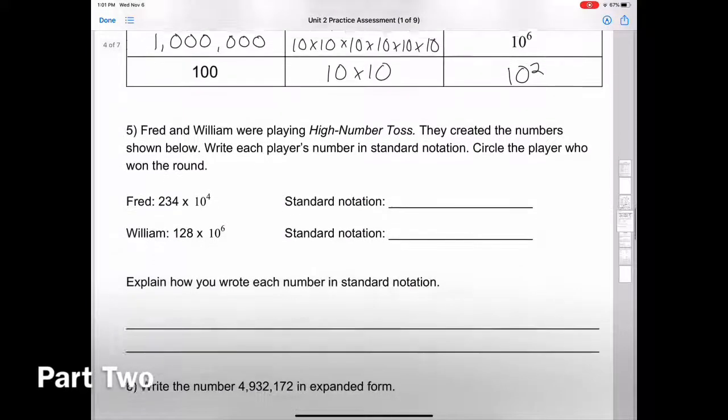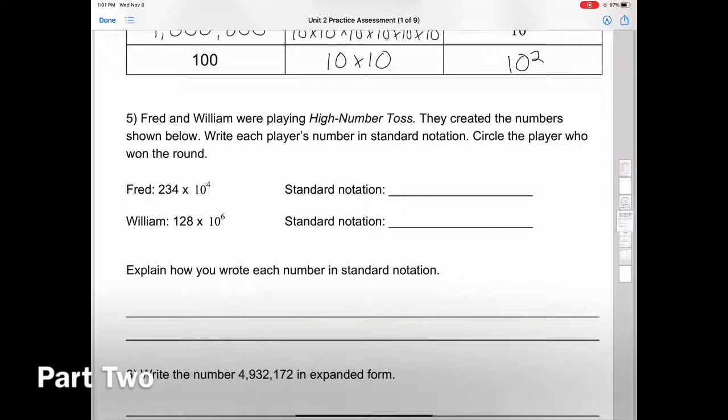We're going to move down to number 5. Fred and Wilma. Do you guys know what cartoon Fred and Wilma are from? This is an old cartoon. What cartoon? Is there a Fred and a Wilma in Scooby-Doo? Yeah. Well, there's also a Fred and Wilma on the Flintstones. Has anyone seen the Flintstones? Oh my goodness. Okay. All right.